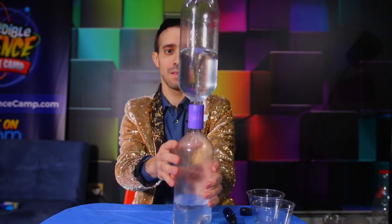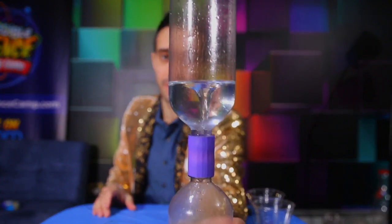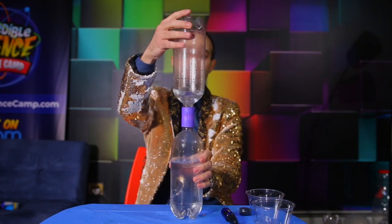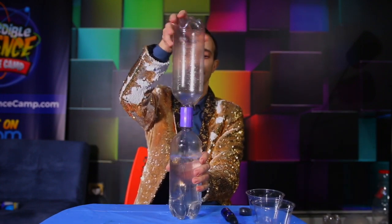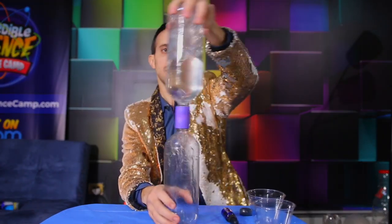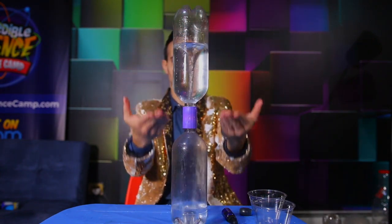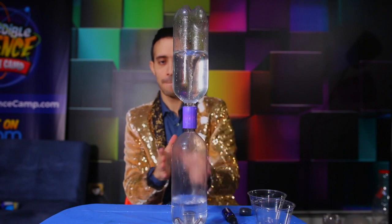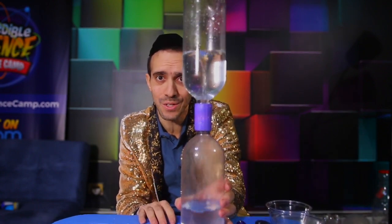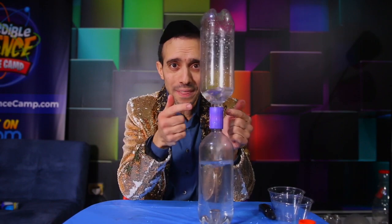The same thing that our bottle did when I emptied it, but here the water doesn't go everywhere — it just goes to the bottom tube and then you repeat it. Flip it upside down, make sure the connector tube is tight, give it a spin, and you'll see the tornado form as it goes down. But I wanted to do something else besides making a tornado in a tube. I wanted to make a colored version, and a version that you can do without having to have this piece, because not everybody has that piece.